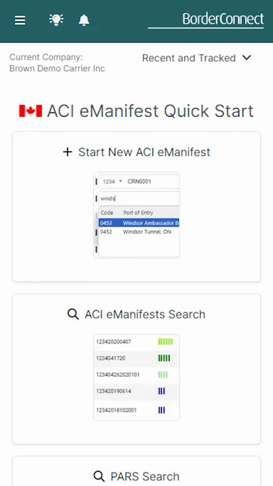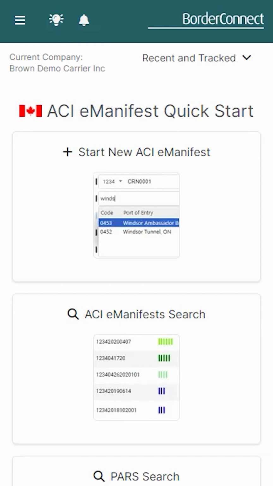BorderConnect RNS is also useful when carriers are hauling another company's shipment into Canada, as you'll be able to send RNS status queries. Status queries work by requesting the most up-to-date information on a shipment submitted to CBSA from a customs broker. And since RNS PARS tracking only automatically works by bringing in information on PARS shipments with your carrier code, sending a status query is especially useful when trying to gather information on PARS shipments of another carrier code.